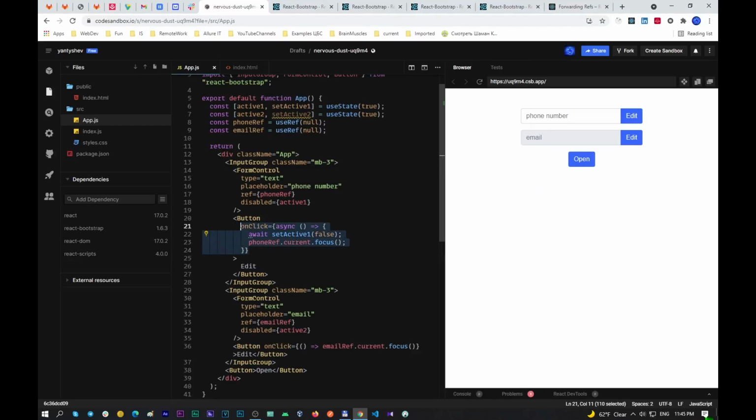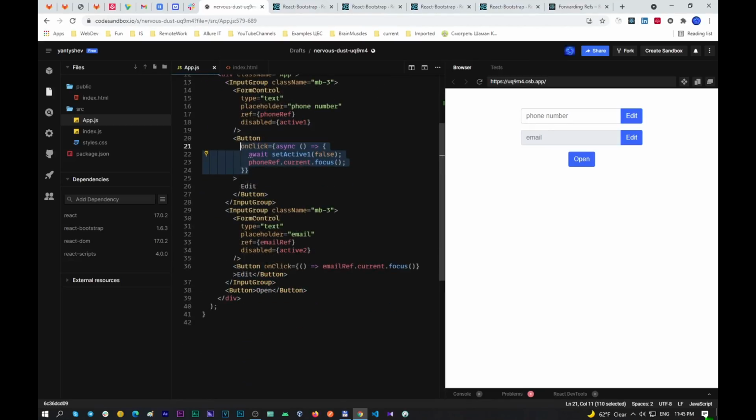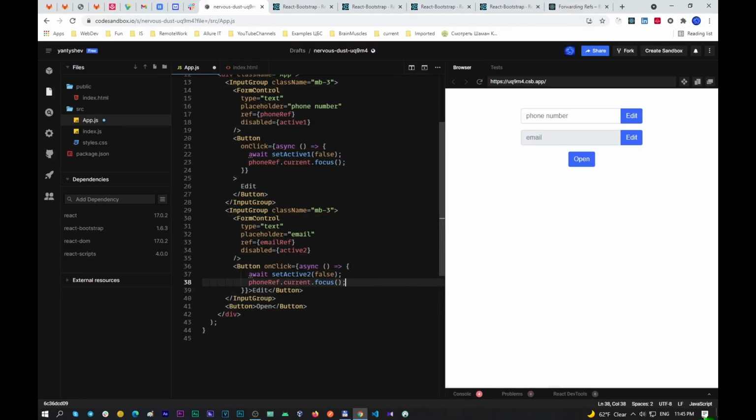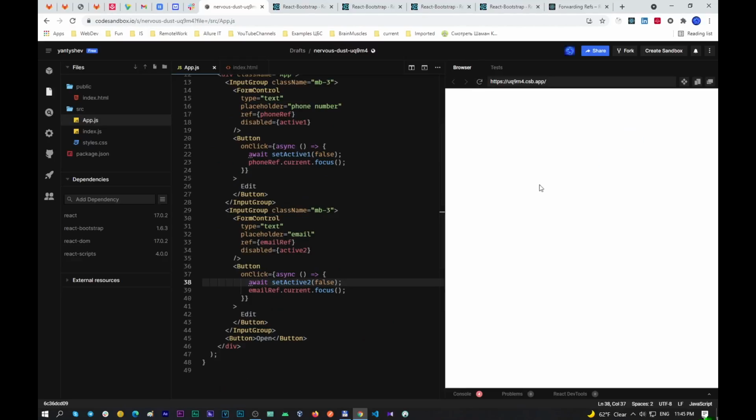So we can train on this, set active 2, and even ref in here, of course. Well, let's refresh our page, and that is great.